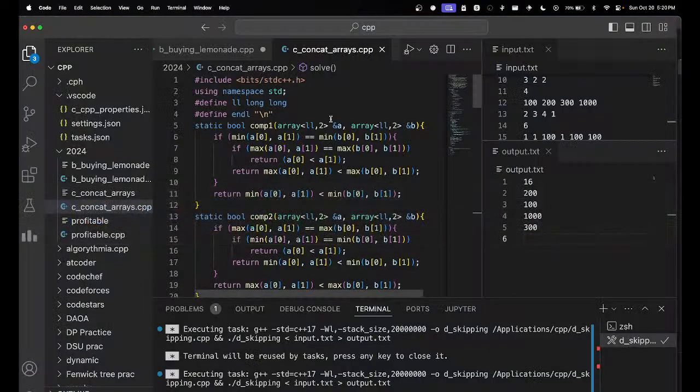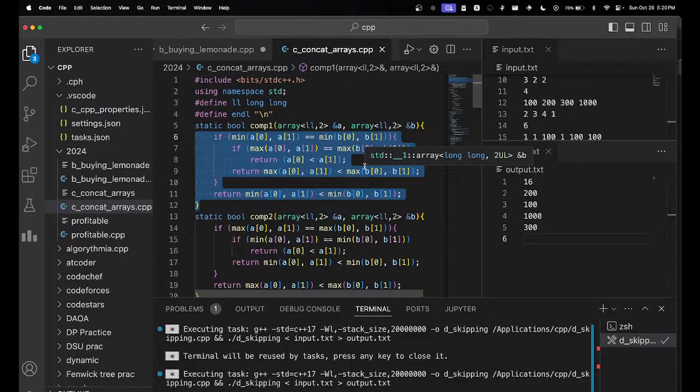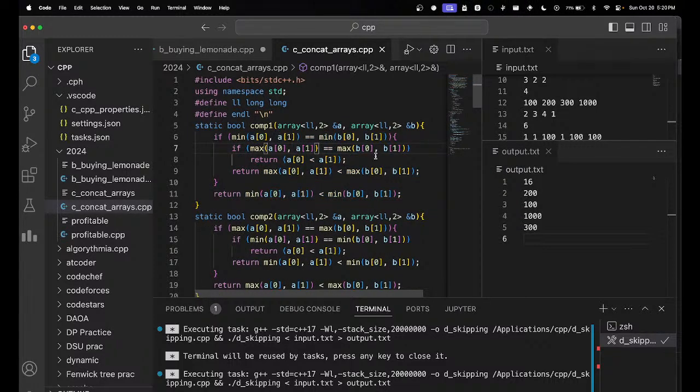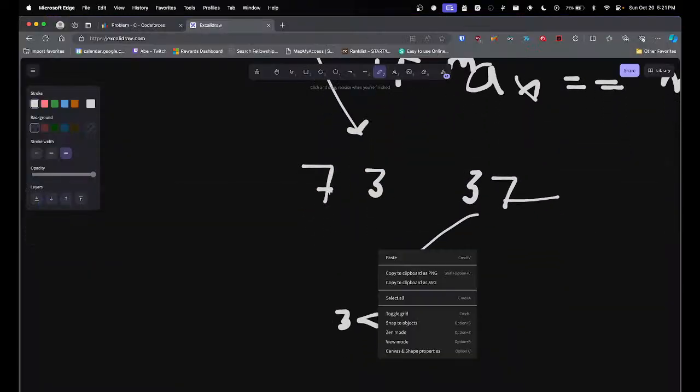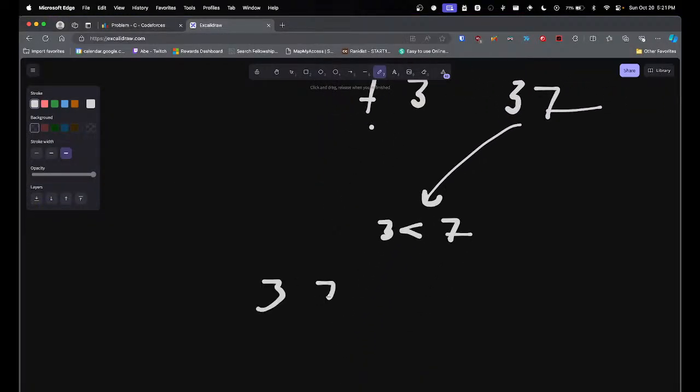So just come to the code. This is basically the custom comparator. The rest you don't need to see. So firstly, if my minimums are equal, then check the maximum. If the maximums are equal, then if a of 0 less than a of 1, basically if it is 3 7 and 7 3, this is true, na?